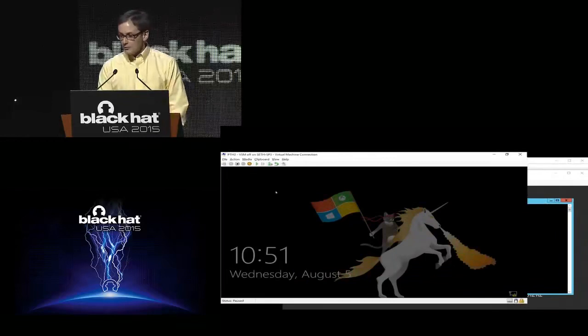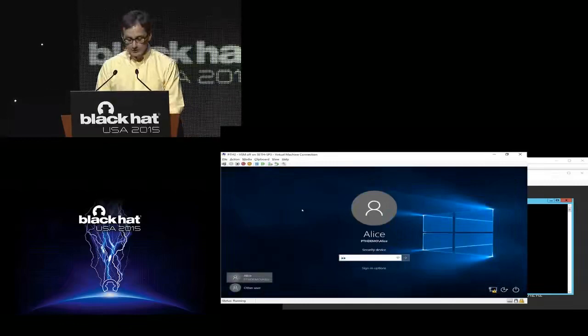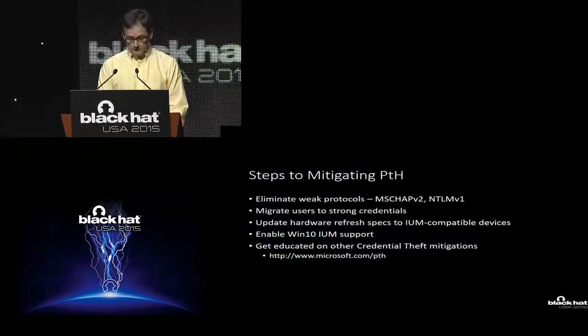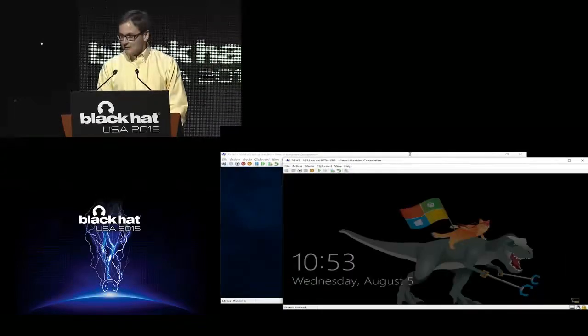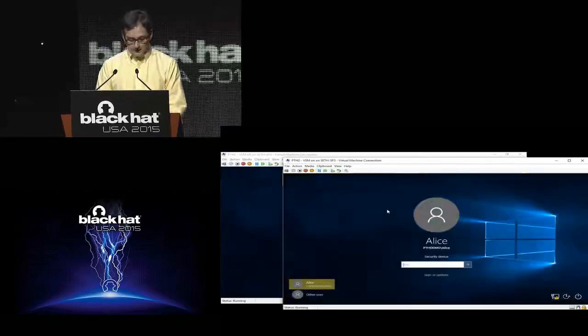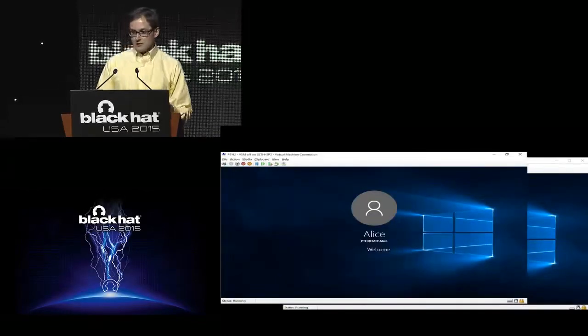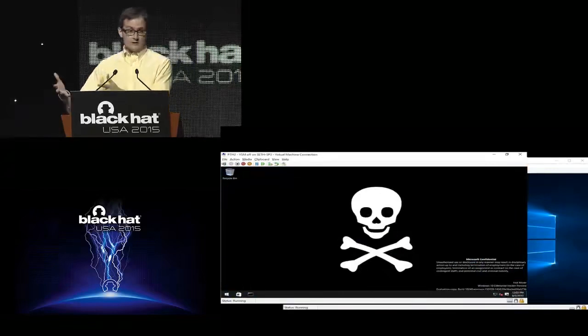This one does not have Credential Guard enabled. So I'm going to log in here with the virtual smart card. And then I've got a second system here with Credential Guard on, because I like T-Rexes better. And I'm going to log on there too as Alice. It takes a little while to log on when I first rehydrate the VMs. But now you can see Alice is at her desktop.